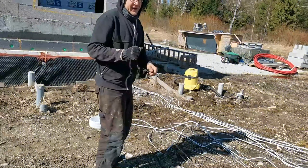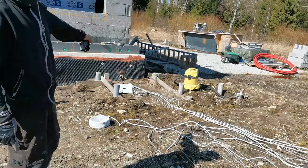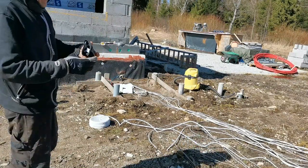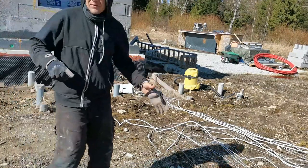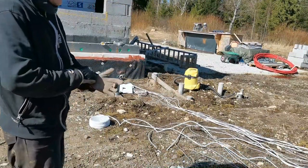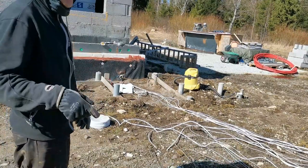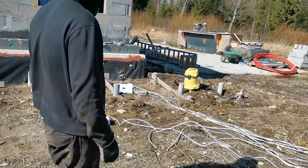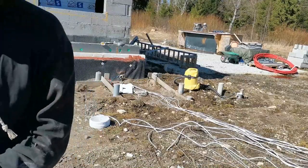So yeah, I had a little bit of problems because I pulled one cable in, and now you can see the new yellow fiber. The yellow fiber will go into the other side of the building because I pulled the cable in. I had to use the endoscope camera, and that's why I couldn't film it, because my phone is the camera part of it. But yeah, now for a new try.